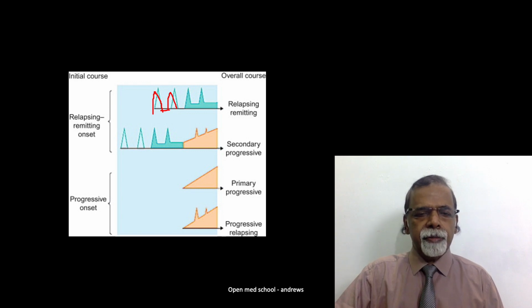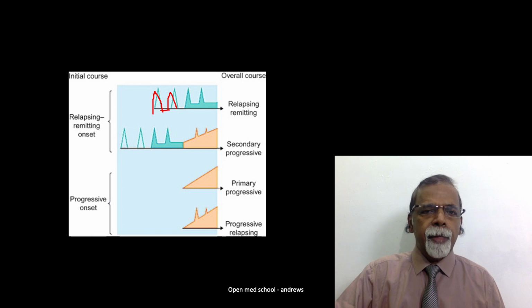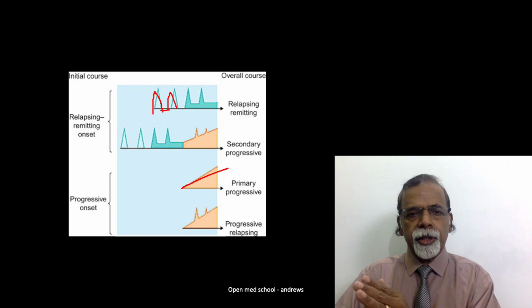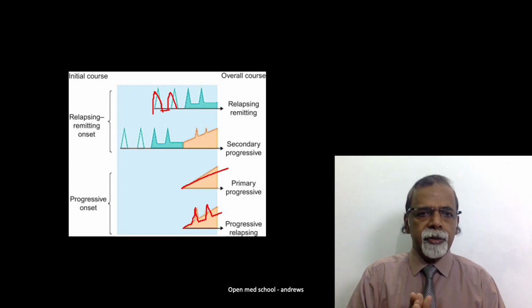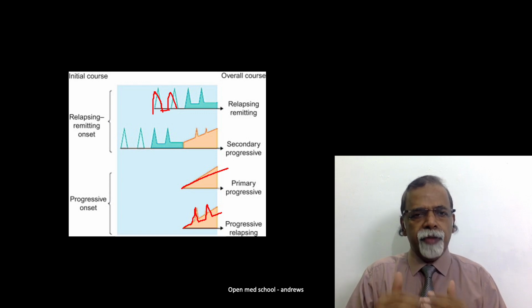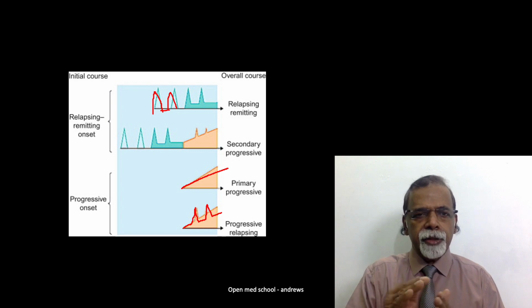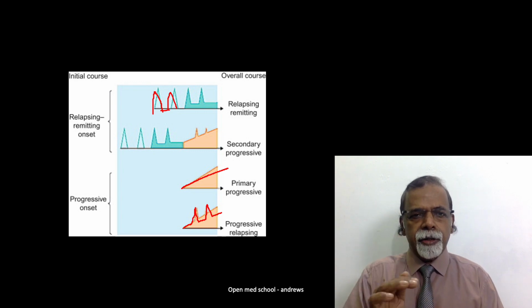Hope it is clear. Some of the diseases you can say slowly progressive over months or years, and sometimes the disease may be progressing, in between there is another episode, one episode, again another episode, and it may gradually progress like that. So diseases can present in various ways, remitting and relapsing, then slowly progressive, or progressing, in between there is some stuttering, that is some episodes occur in between.